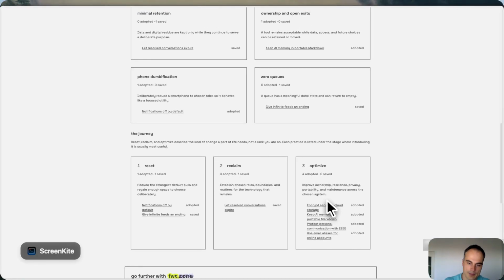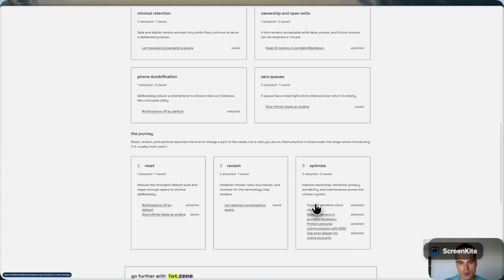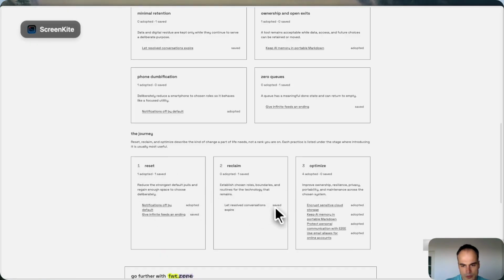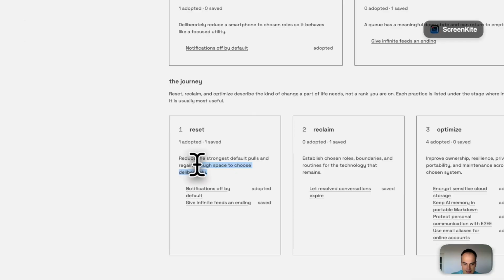But I'm not trying to say here that you are definitely in the optimized phase, because that's just the recommended starting position for the practice, where it makes the most sense to introduce it on your journey from slavery to freedom. So I think it doesn't make a lot of sense to introduce email aliases in the reset phase, which is the first one, right?